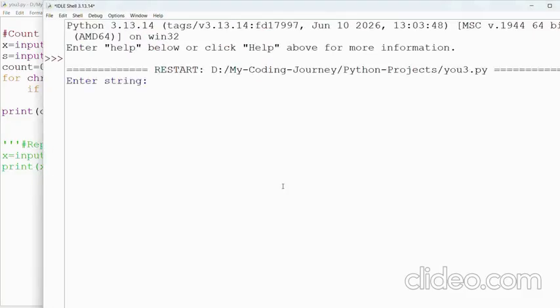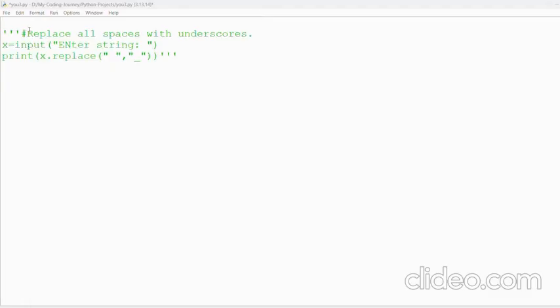After all occurrences are checked, print the value of count. So I want to count a in Sagar, so it's 2.